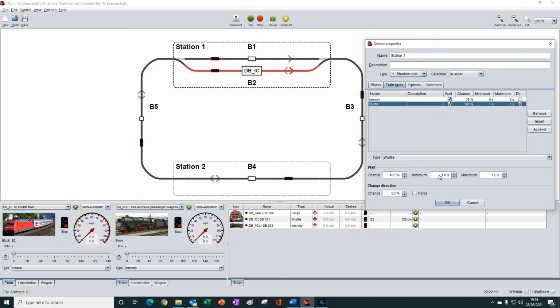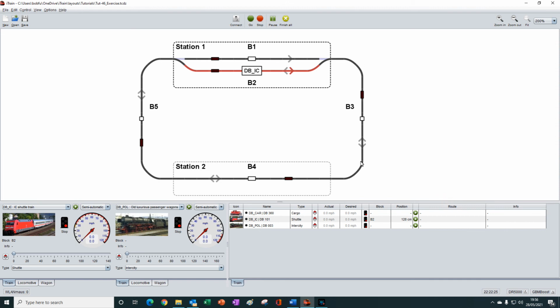So the only thing left to do is to change the wait time from 10 to 15 seconds. Return, press OK. We can take this station back to where it normally would be with a wait in there. So I think everything is now set. Let's just give it one go as a fully configured scenario.